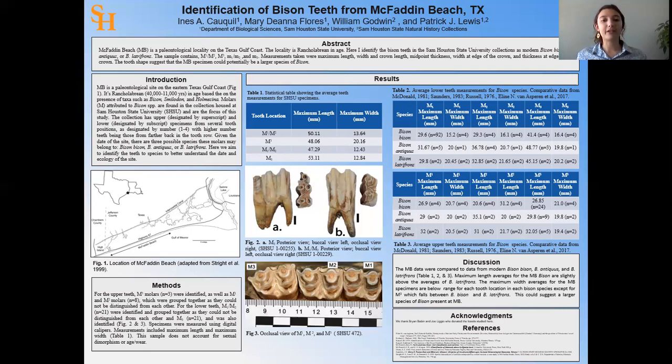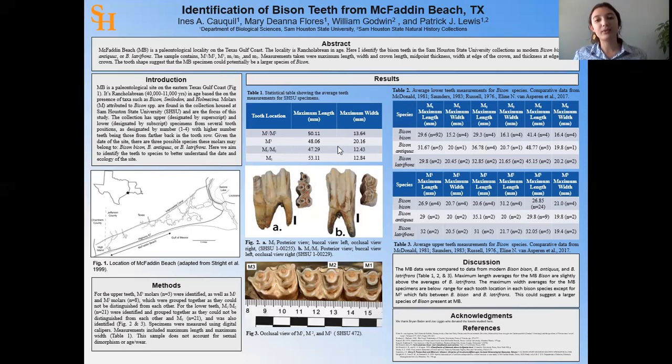We can see in figure 2 that the maximal lengths would be from the tip of the crown all the way to the bottom of the root, and the maximal widths would be from the left to the right of the tooth. From this, we were able to recover our own data from all 4 different tooth locations with the maximal widths and lengths in millimeters. We were able to compare this data to tables 2 and 3 from different articles and their own experiments that had their own measurements.